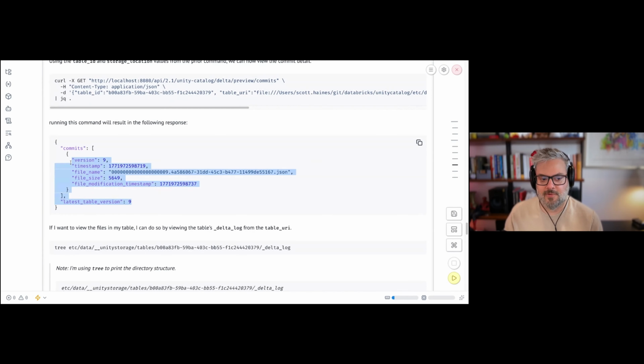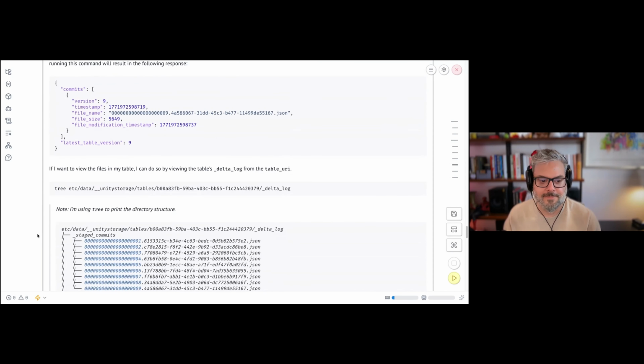All of this transaction information is what helps me understand my local position. Can I write, or has that write been written by a different writer, and therefore I have to get the next identifier or anything else like that. Concurrency controls are now all delegated to Unity Catalog itself.